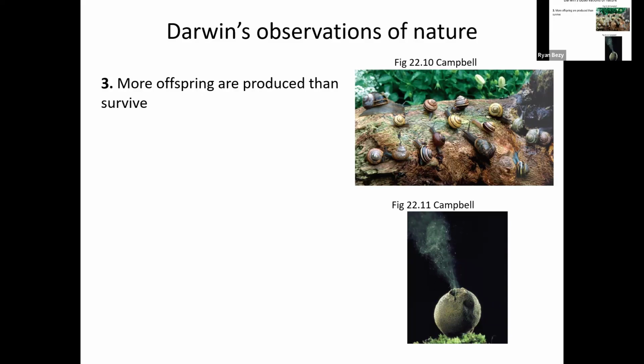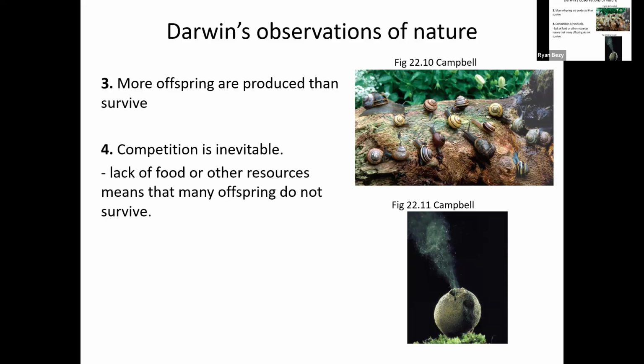One of the things they do is they basically do it by sheer numbers, but the vast majority of those spores may never mature. Does that make sense, everybody? So a lot of them might die. And he noticed that with a lot of plants. They might have, for instance, seeds that are produced, but not all of those seeds are going to grow up to become a tree, only a fraction of them. And he noticed that with a number of different animal species, not all of the offspring are going to survive. For instance, maybe half of a bird clutch isn't going to make it up to adulthood and go on to reproduce.